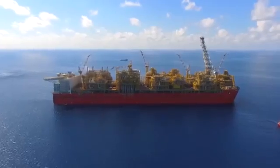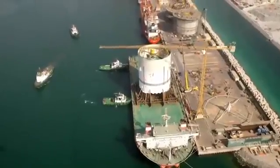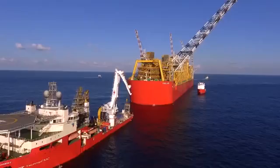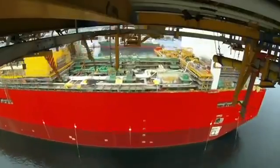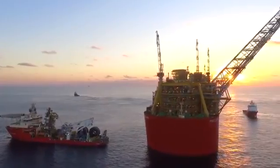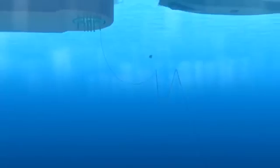The ship belongs to the Dutch-British oil and gas company Shell, built in South Korea by the company Samsung Heavy Industries, and works in the Timor Sea off the coast of Australia, extracting gas from the ocean floor. The Prelude FLNG was created specifically for service in the cyclone zone in the open ocean, and is able to withstand a hurricane even of the 5th highest category. The crew of the floating plant consists of 240 people.